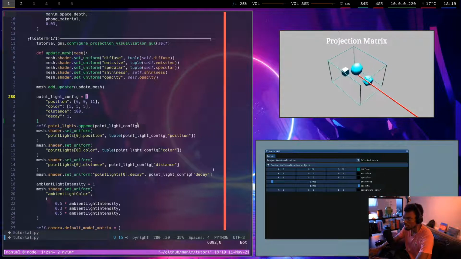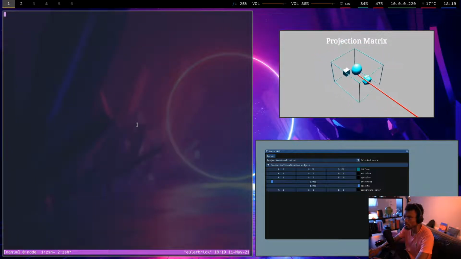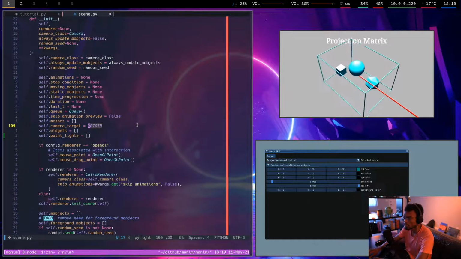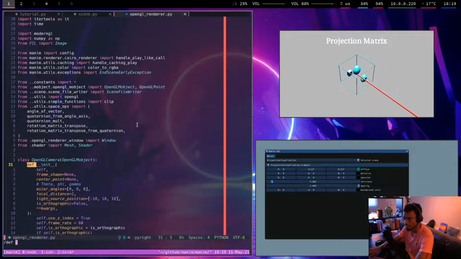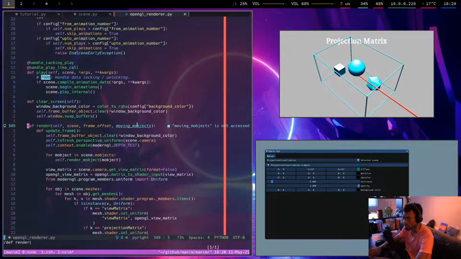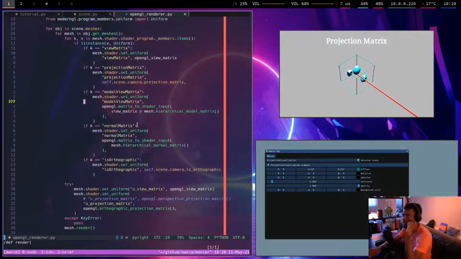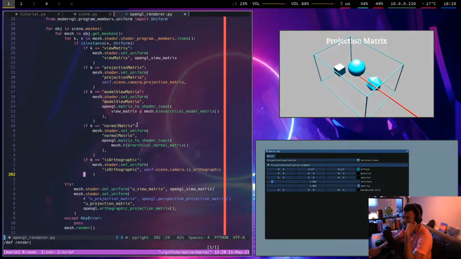So added this to the scene, and now when I render, here I'm already passing all of these uniforms.